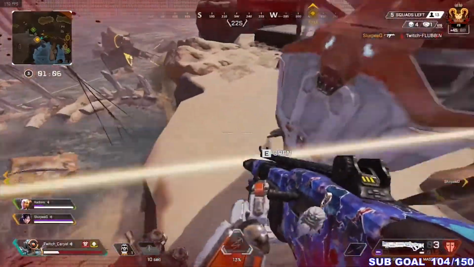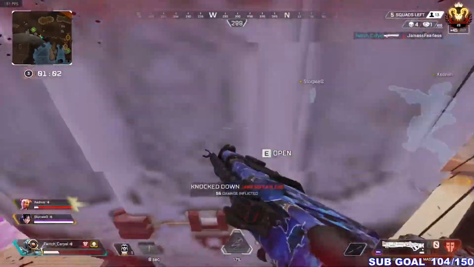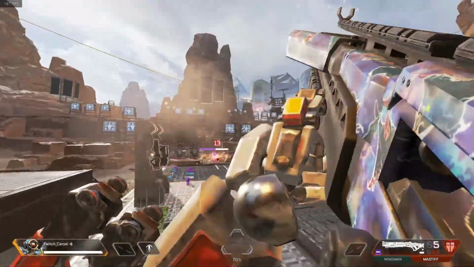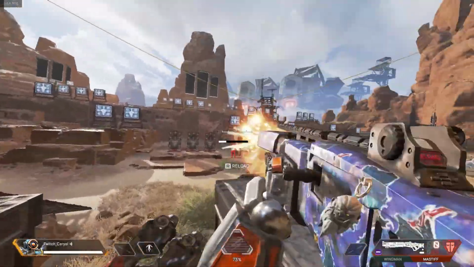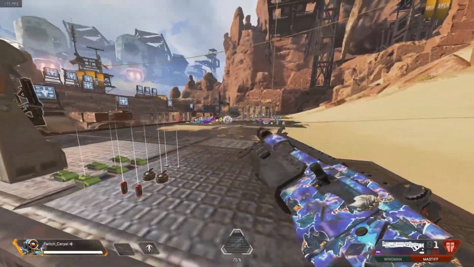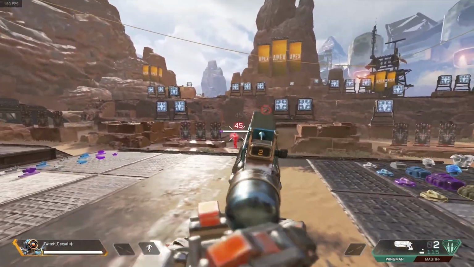Tip number 5, you have to know when is a good time to switch to Mastiff and when is a good time to use it. Stop pulling Mastiff out when you are 30 meters away. Pull Mastiff out when you need to reload your main gun, the enemy is getting really close, or they are super low and you need to finish them quickly.